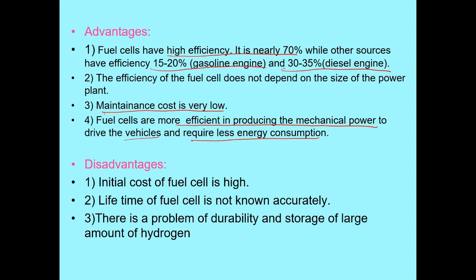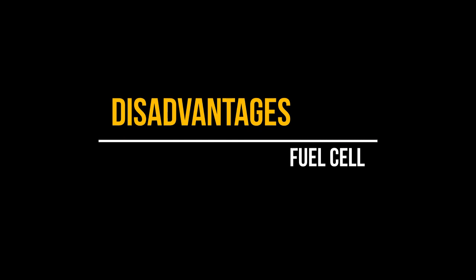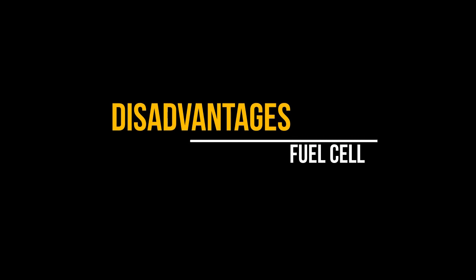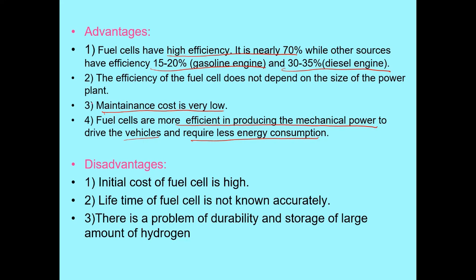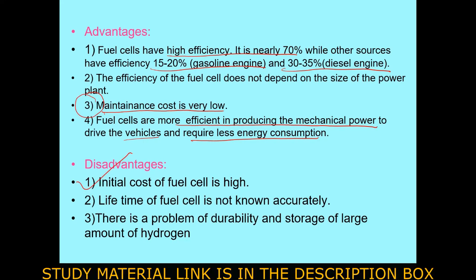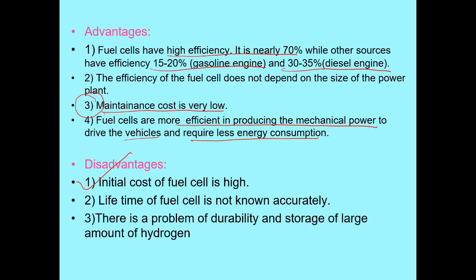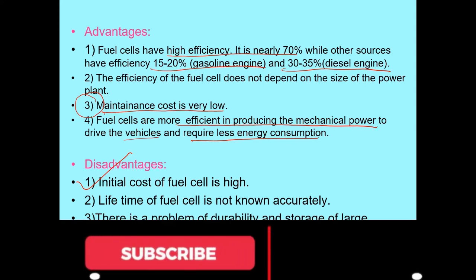Along with these advantages, there can be some disadvantages also. I have already mentioned that the maintenance cost is very low, but the initial cost of the fuel cell is very high. Initial cost means the installation cost of this fuel cell will be very high, but after the installation, the maintenance cost is very low. So there are some advantages, as well as some disadvantages.